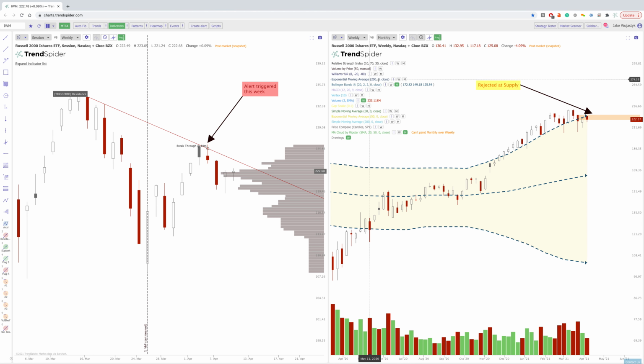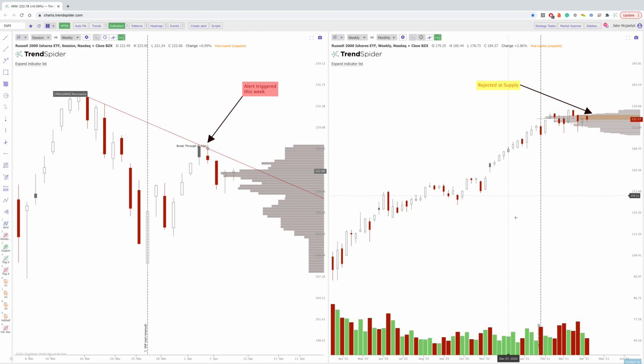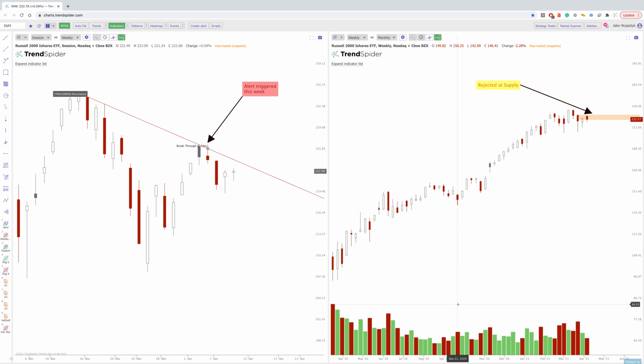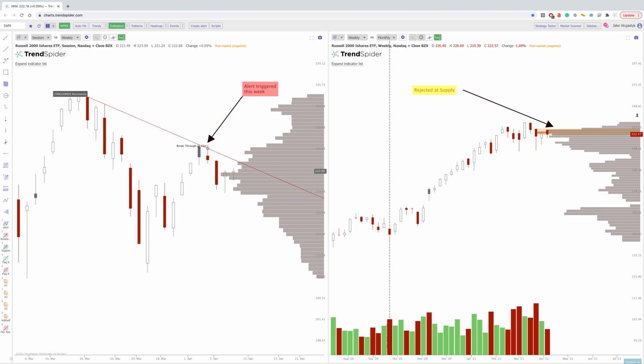And if we anchor the volume by price, take the Bollinger Band off and add the weekly volume by price, and let's anchor it from this pivot here in September, you'll see that we moved up right into this supply zone above. So you can see here, right into this area was where we were rejected. You can see here, if you bought at 224, dealt with a drawdown to 208, you may take some off the table once we get back up here, and that's where that supply is coming from.